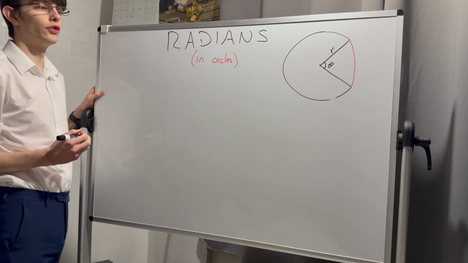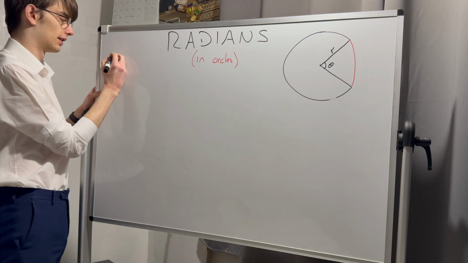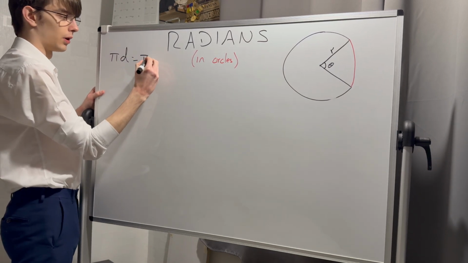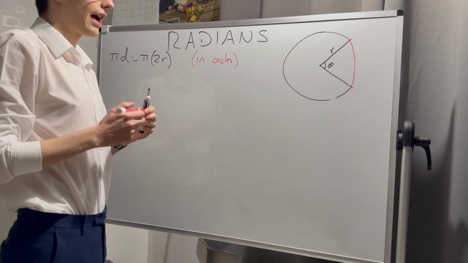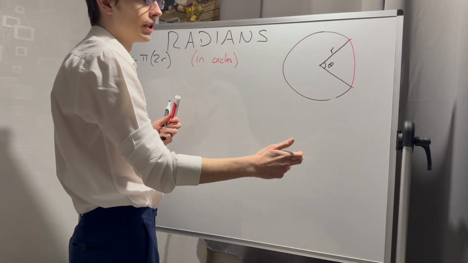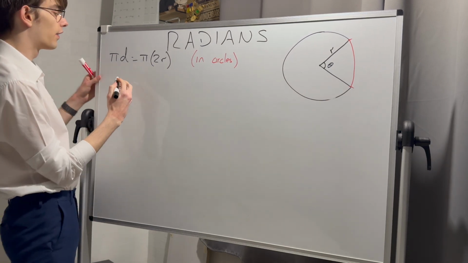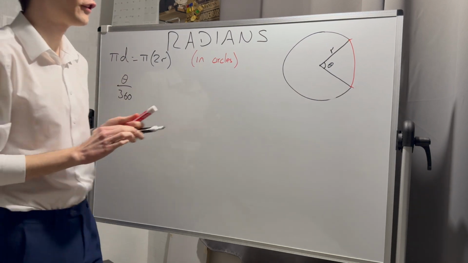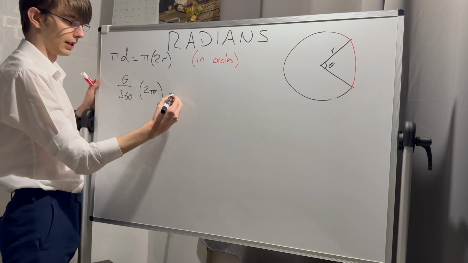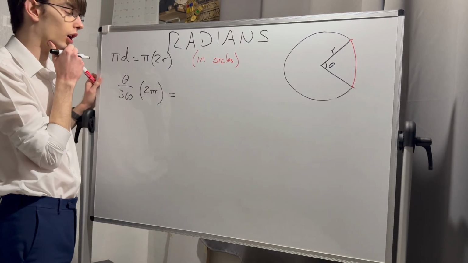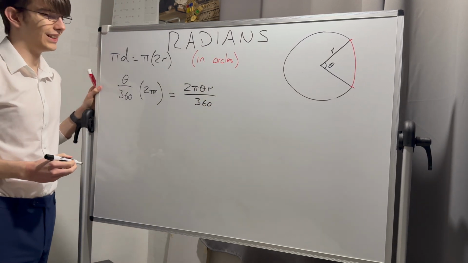Well, if we're working with degrees, hopefully we remember how to do this. We want to take the circumference of the circle, which is pi d, or 2 pi r, and I want to find this section of it. This is a fraction of the entire circumference. What's that fraction? Well, it is the same as this angle over 360. So if I take that angle over 360, I get the fraction of the circumference that is drawn in red. So the angle over 360 times 2 pi r will give me the length of my red bit of arc. So this is 2 pi theta r over 360. You've probably used this equation before, a little bit annoying.